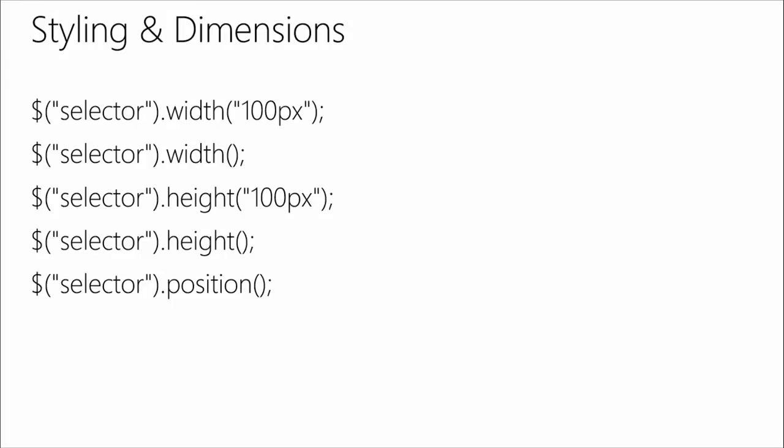Let's see, we did the appending and prepending the class, working with the data of the attributes, but now we can work on styling and dimensions of attributes. So again, the same selectors. With height and position, position will give you back a nice little multi-part piece of data that you could work with. And you can either set or get the width and height by calling the width or height methods, and then either passing in pixels what you want, or just calling the method without arguments to get the width or height, as well as the position.